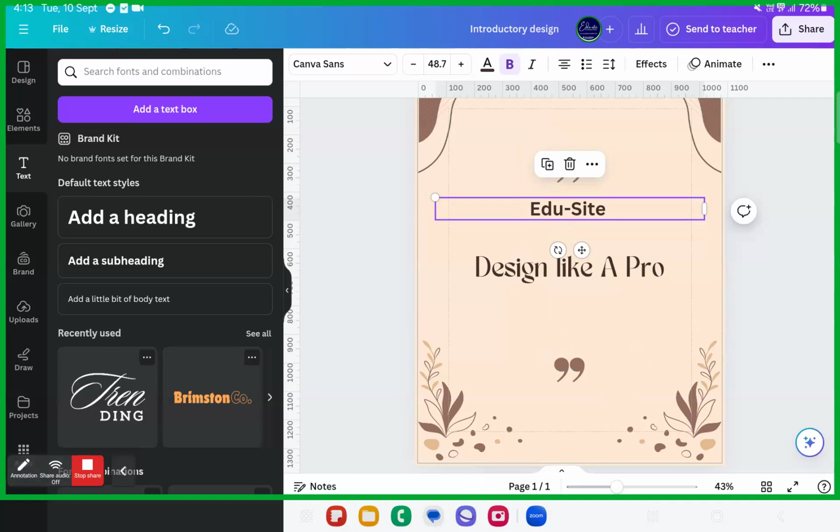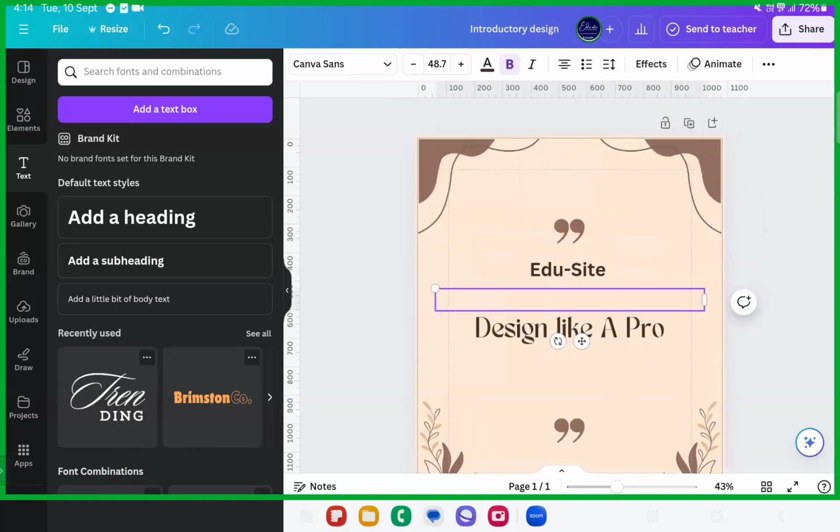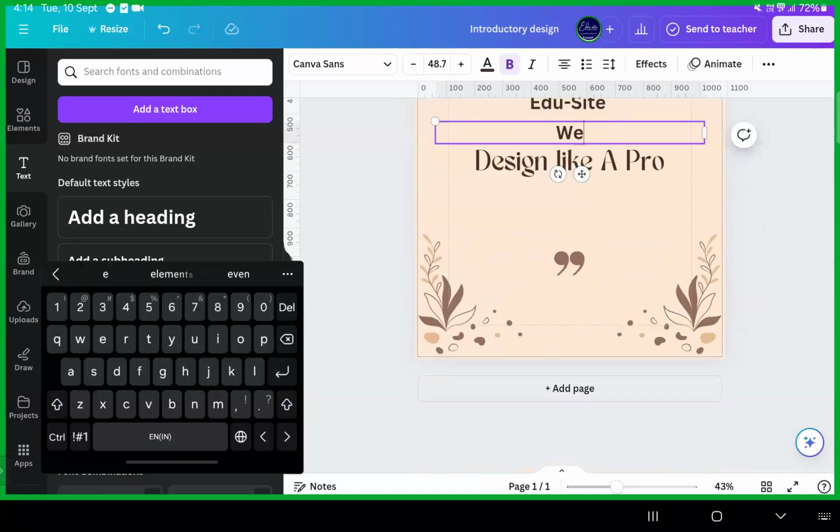I already told you, even if you're a beginner, probably some of you who are used to Canva might find this a bit childish. But dear sisters and brothers, you have to learn these concepts to design like a pro, inshallah. So how to duplicate this? Just click on it and click on the plus button and you will get it duplicated. EDU-SITE. This is how simply you can duplicate the text. EDU-SITE welcomes you all.